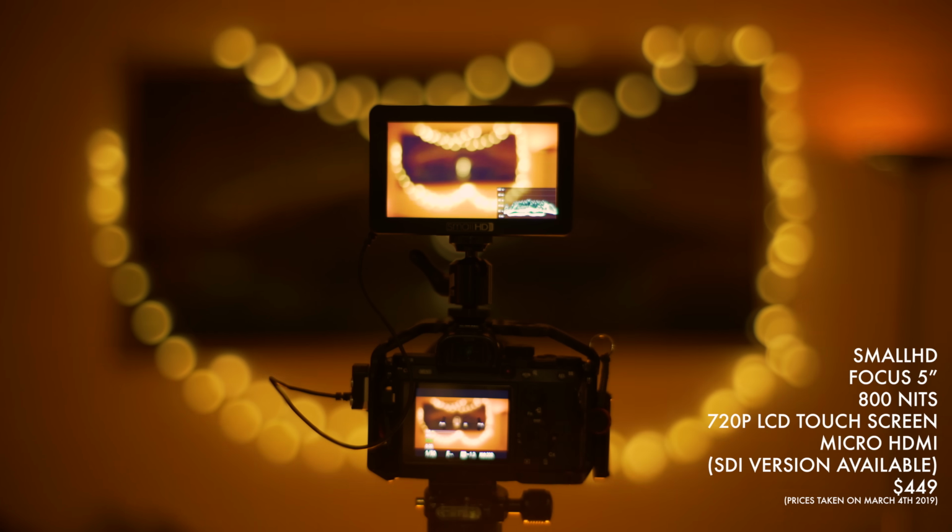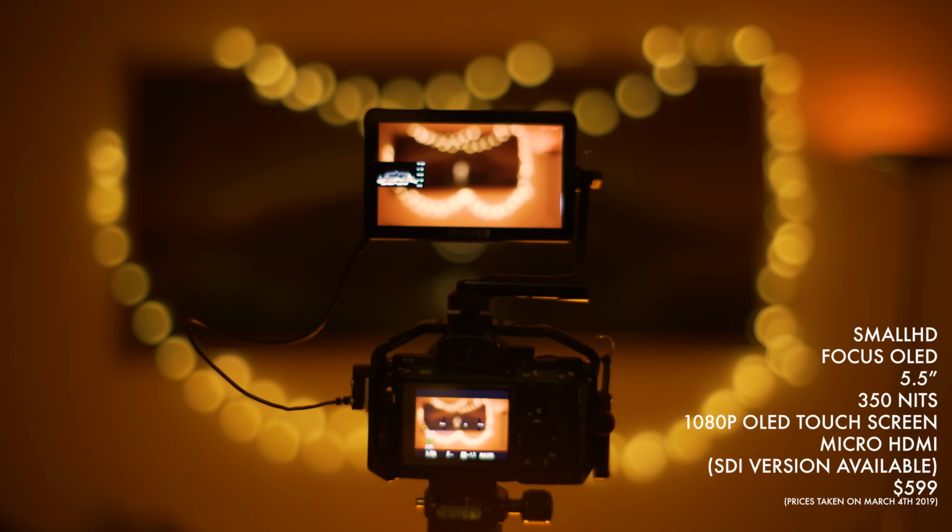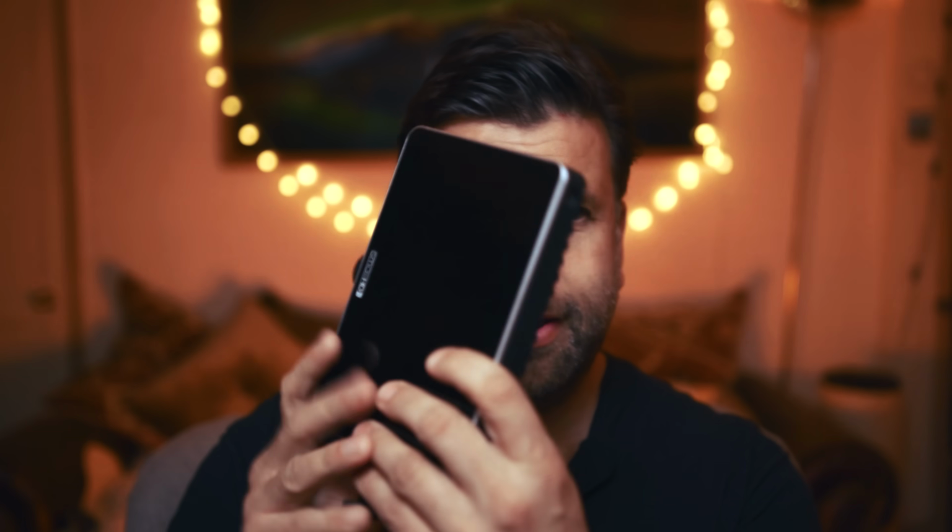These are both touchscreen, with the same wonderful operating system, and it has a really nice system: when you flip the screen around, it automatically corrects the orientation, so you don't need to mirror or flip the screen. Because it is OLED, it is brighter than the LCD screen in contrast, but I think it's rated at 350 nits, so it is definitely harder to see in daylight than the other ones. I don't tend to use this that much when I'm out and about. I would put on the Focus if I'm shooting outdoors, but this is a better screen, OLED and 1080p. So that brings us on to this, which is the Focus 7.